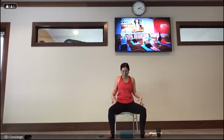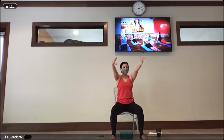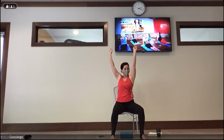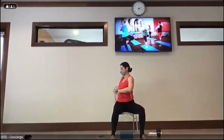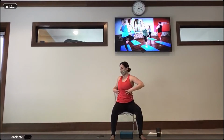Back through center on your inhale. We're going to rotate the spine in the opposite. So reach the arms to the sky, inhale. And you're going to twist to the right, opposite of me. Right arm will reach behind you, and your left hand comes to your right thigh. Only go as deep as feels comfortable. But think about the hips staying where they are and only moving the torso.